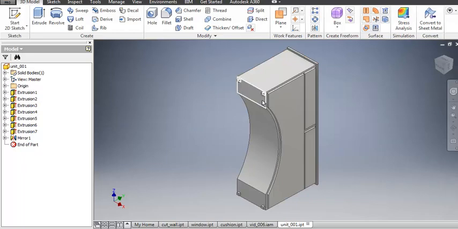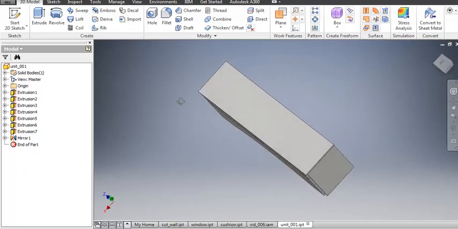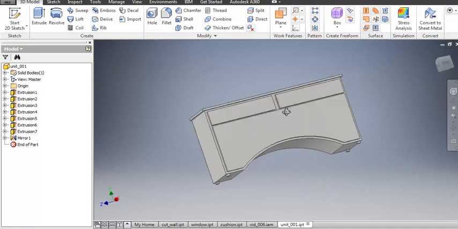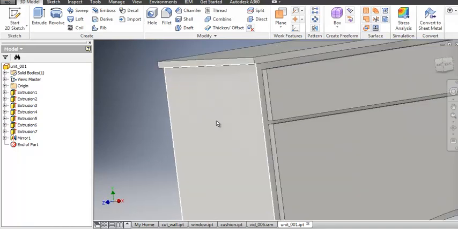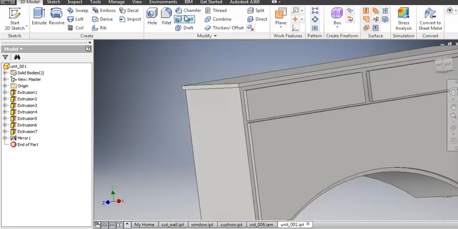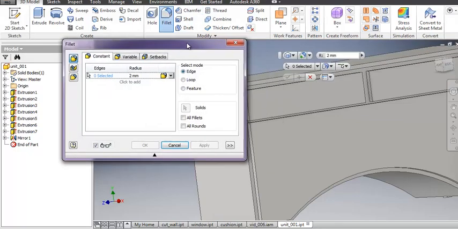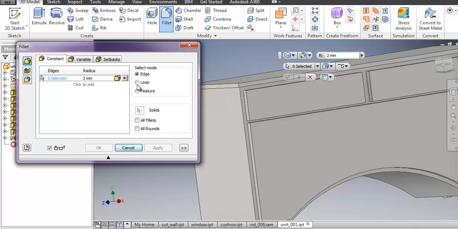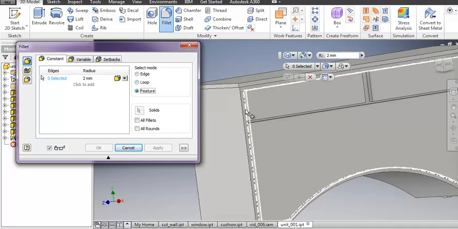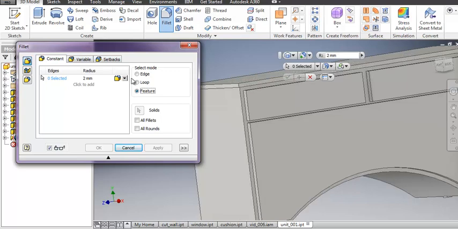Now, a little bit more on the modeling side. This is okay. I think I'm going to put handles on it, but there's issues, and the issues are these need to be chamfered or these need to be filleted. I would suggest a fillet. Long story short, fillets will make almost anything you do look better.